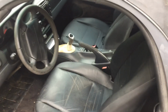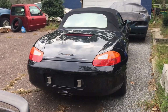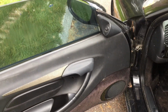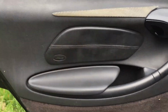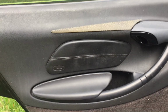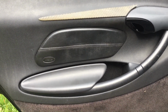So first thing I like is all black interior, stick shift. This is also a 2.5, like the silver one over there. That's also a 2.5. And this one is a 2.7. So just a 0.2 liter is the only basic difference in these cars. So this one does have an airbag here, like my 2001, but my 97 has flat base. It does not have an airbag here. It's kind of strange. These are getting ripped out of the car. All of this plastic is getting ripped out of the car, so I'll probably put these airbags and stuff in the 97 if it links up for protection. I don't want any airbags in this car.